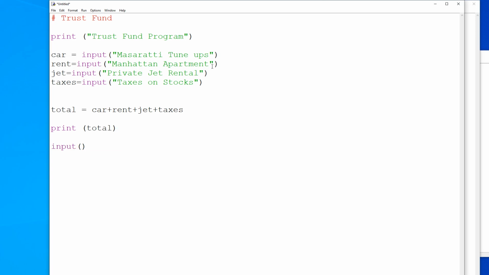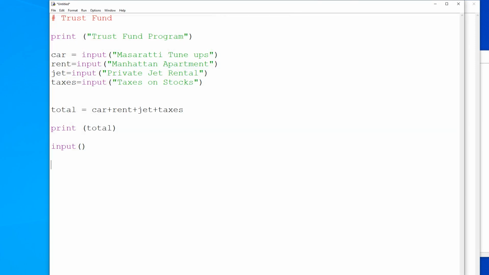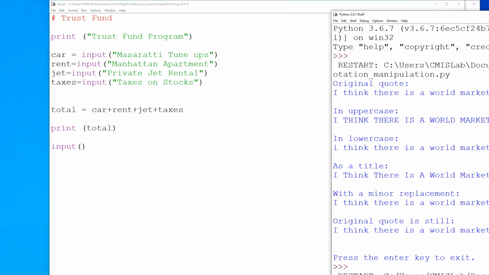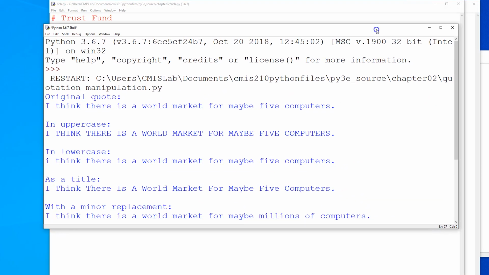So here we have a shortcutted version of this program. Does anybody see anything wrong with it so far? Does our syntax look okay? Python's pretty smart. All right. I'm going to run it. So I'm going to have to save it to something, and I'm going to call it rich. And it's going to run. All right, hang on. I got to drag this over. Now I need to make that a little shorter so I can drag it up.